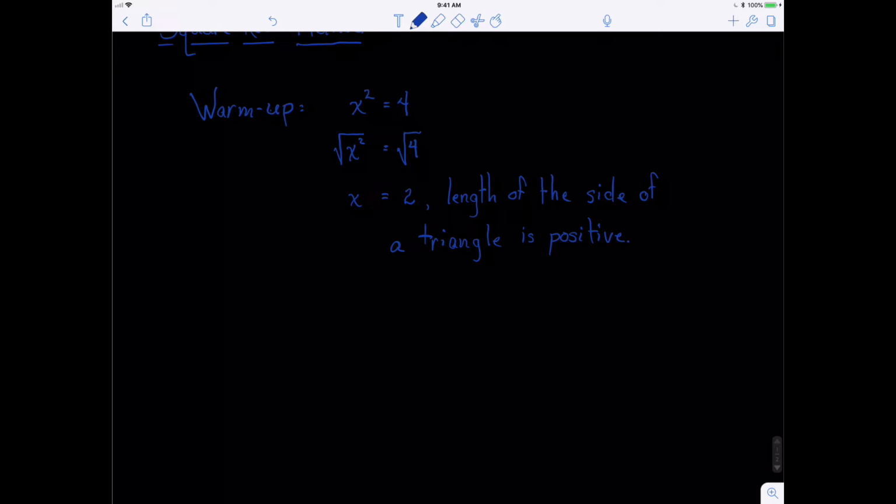But now, let's return to the problem. Return to x squared equals 4. And when we first saw this, we said that you solve a quadratic. A quadratic is an equation that has x squared as the highest exponent in it. And we said we solve by setting the equation to 0.